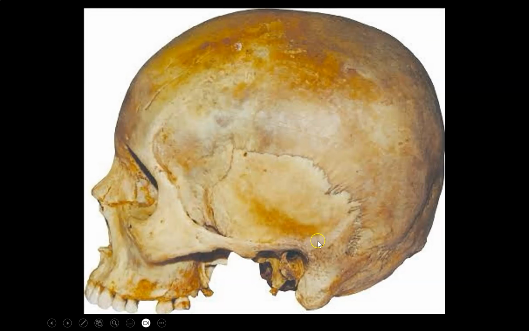Another, look here, the supramastoid crest is not that obvious, so it is a continuation of the upper border of the zygomatic arch. It is here. Here is middle fossa, here is posterior fossa. And where the transverse extends, it extends from the inion to the supramastoid crest till the mid-mastoid, then it becomes the sigmoid. So the transverse is from the inion to the supramastoid crest. Above this, middle fossa, below this, posterior fossa.